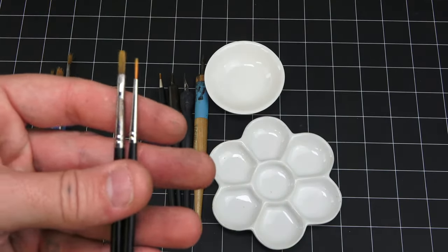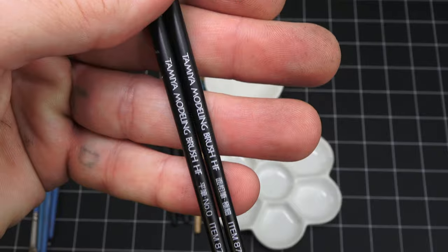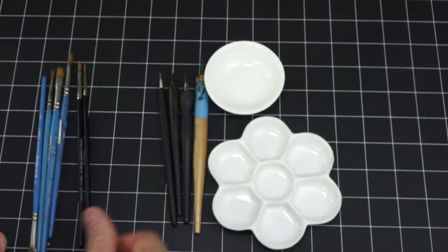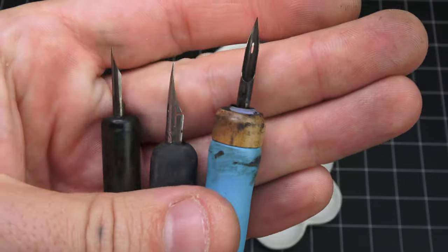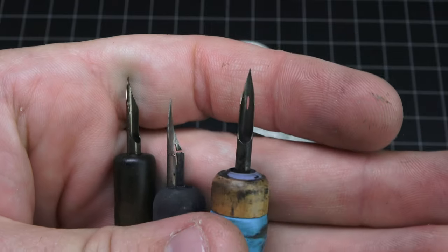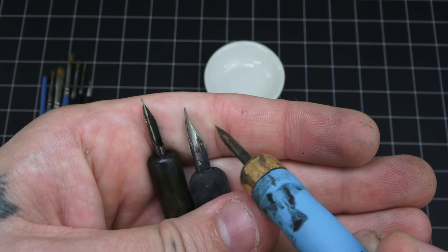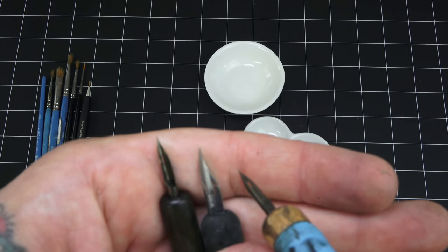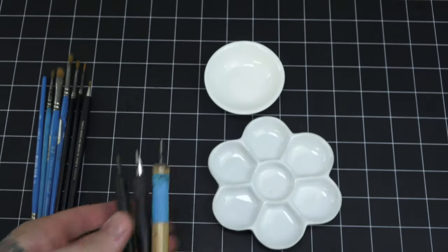And then just some standard ones, these are both Tamiya, really just a fine point and a flat brush to help blend things around. And then I'll use some cheap pointed ink pens for putting in the liner if I need precision. So I'll dip this into the liner and then I'll be able to do precision lining. It won't be big puddles everywhere. I can just do a little bit. So if I just want to get around a rivet or get into a small crevice with a different color, I can use these.